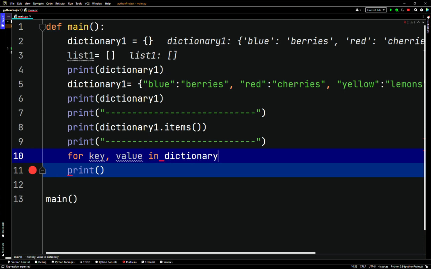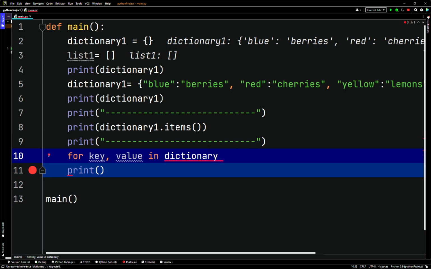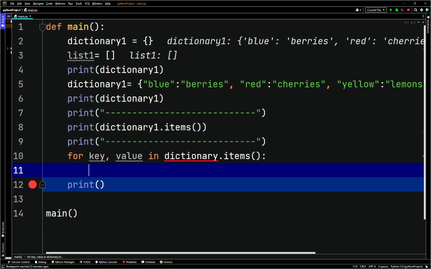This kind of for loop, we haven't used it before. It's kind of like a double thing. We're passing in two iterators basically. So for key, value in dictionary dot items, print key, comma, value.